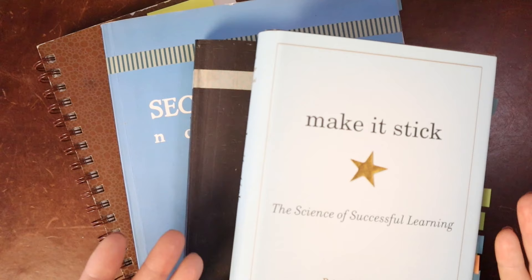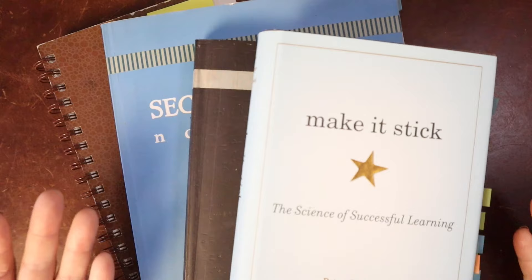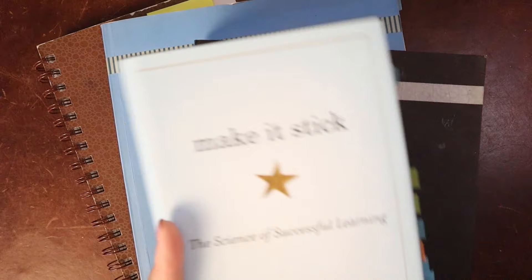Maybe we are learning about the Middle Ages in Europe, but you did a castle unit study a couple of years ago. You can pull out your drawings or your work on that and it can help jog their memory — you have something from the past to stick the new learning onto. This book is great. I do have some slides and info on it over on Instagram if you want the cliff notes version. Back to the notebooks.